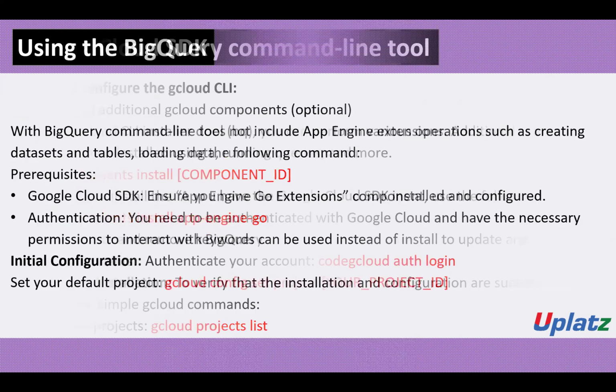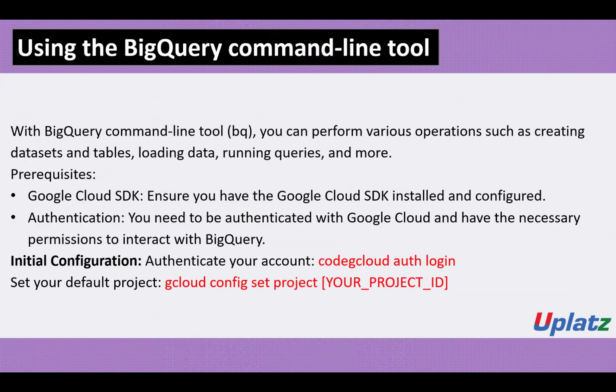Now, with the BigQuery command line tool, that is bq, you can perform various operations such as creating datasets and tables, loading data, running queries, and more. But the prerequisite for that is the Google Cloud SDK. Ensure that you have the Google Cloud SDK installed and configured on your system. The next part is authentication. You need to be authenticated with Google Cloud and have the necessary permissions to interact with BigQuery.